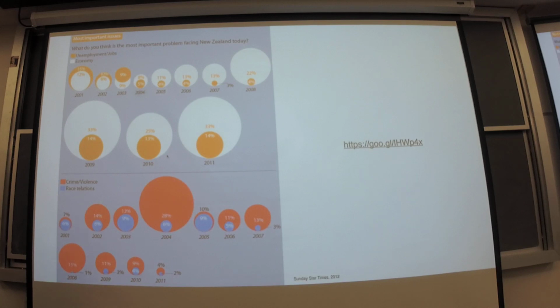So what are other problems? Even in the years where they've got the biggest circles, they're representing 61% of the data. There's lost 39% of the data even with those big circles. Yeah, so we're missing context. There's a lot of other stuff that isn't really shown here. What's the difference between unemployment and economy? It seems like they're just the same thing, just in different words. Yeah, you would need a better label to describe fully what it is, what they mean, what they measured, what the questions were.